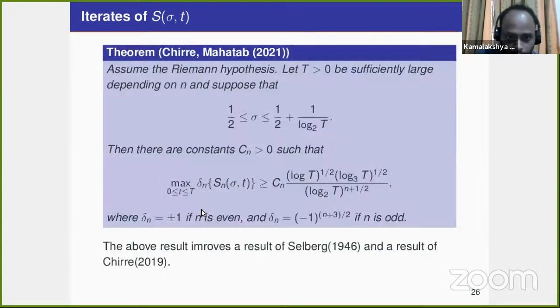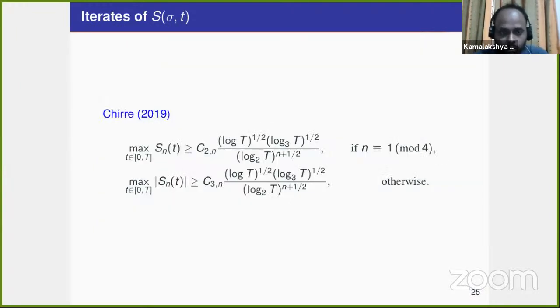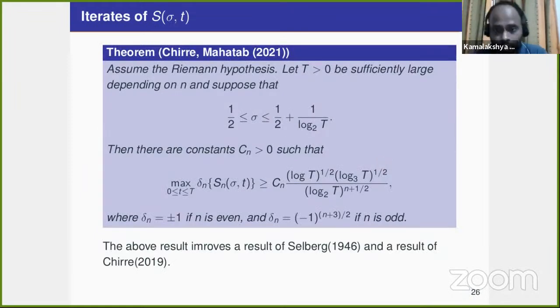So here we prove plus or minus, and for n congruent to 1 mod 4 we don't improve anything in this result, but for n congruent to 3 mod 4 we get a negative sign over here. So we could prove large negative values. It proves large positive values for n congruent to 1 mod 4, and here we prove large negative values when n is congruent to 3 mod 4. Okay, so these are all the results I wanted to say today.